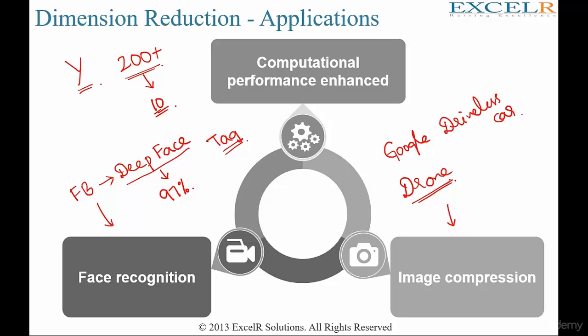If you do not train this drone with a lot of images, it should recognize that a flight is coming, a flight is nearby, right? A flight is landing. It should be in a position to differentiate between a flight and a bird, etc. So hence, there's a lot of training that drones should undergo, and dimension reduction comes in very handy to analyze those images and help the drone recognize what that particular image is all about.